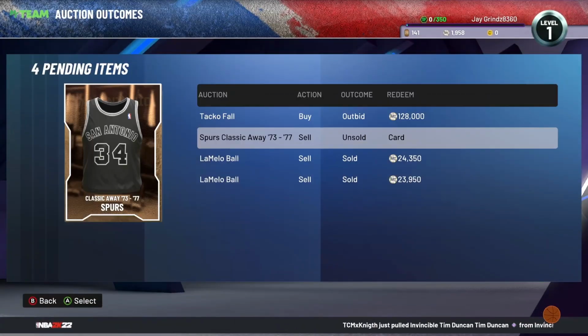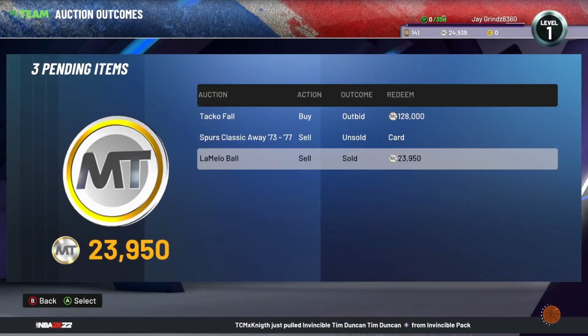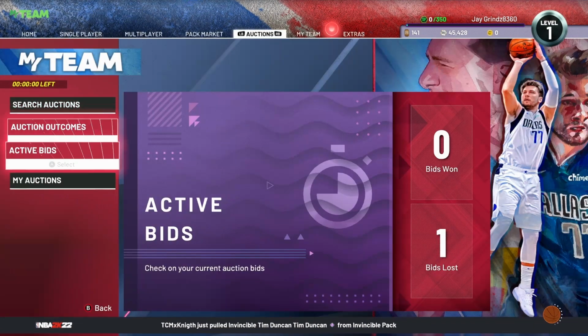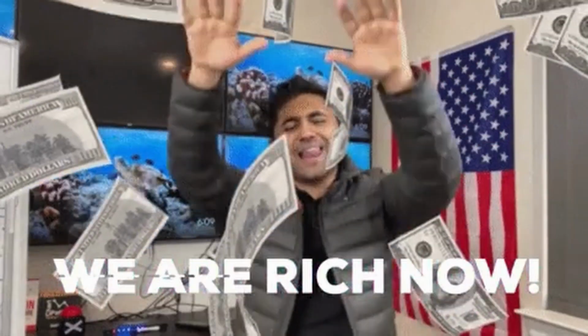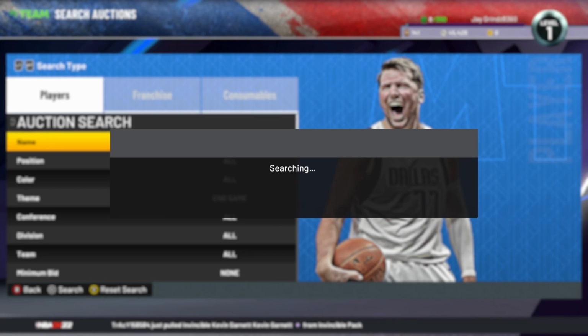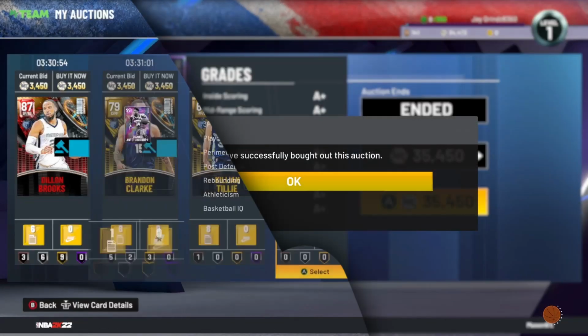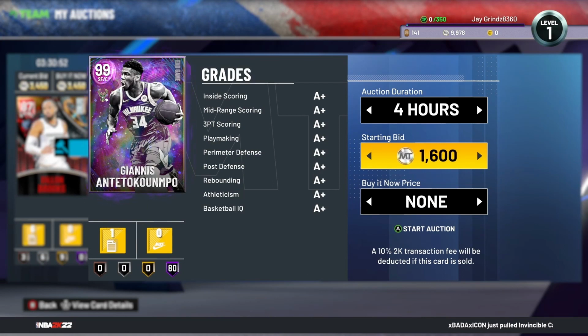We're back down to 1,950 MT. LaMelo, let's go ahead and post him up a little bit later. They did sell, man, for about 24,000. Both of them. I'll take that. Nice little profit. We still have a couple Grizzlies selling, man. We are looking good. We're almost at 50,000. We will be when those Grizzly players sell. We get a holo Giannis for 34.5, man. I'll take that. That's a nice little profit, man.